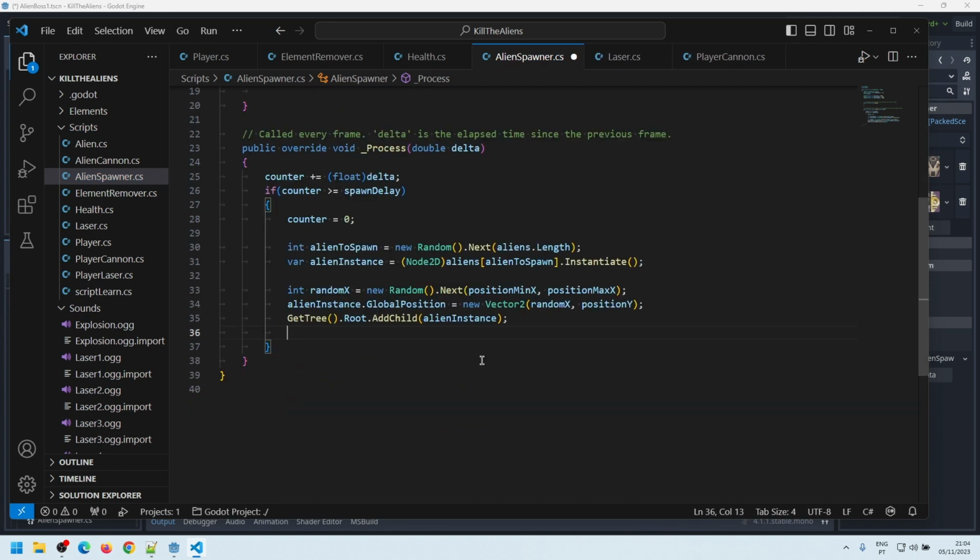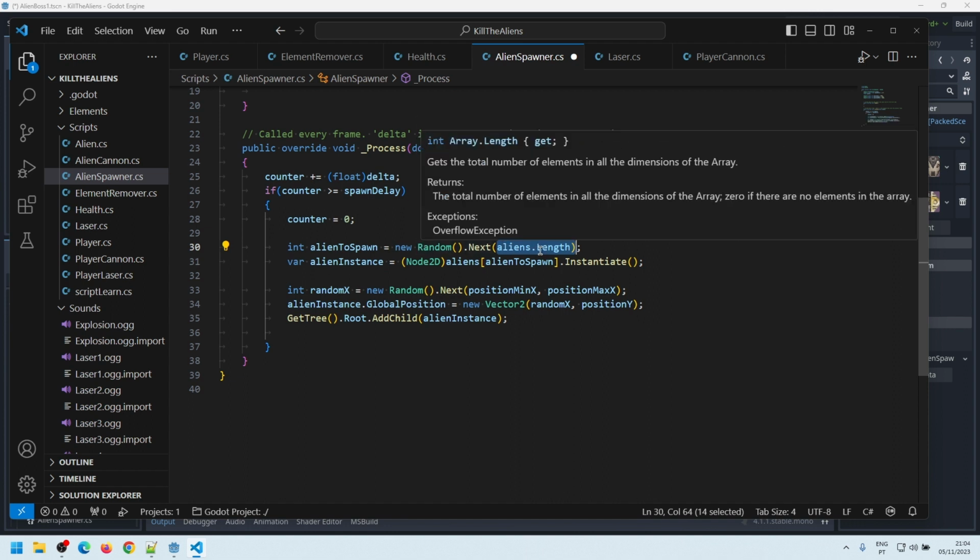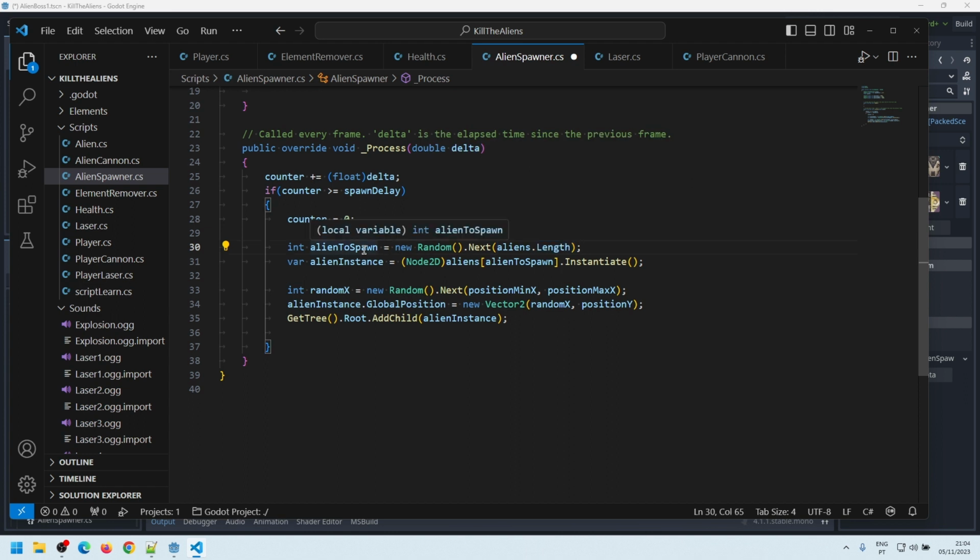To pick an element from an array, you need to give the index of its position with an integer. When we select one of the aliens, the random command chooses between 0 and the value entered in the argument. In this case, the argument is a count of the number of elements within the array. This means that regardless of the number of aliens we have, random will always choose an existing value. When we instantiate the alien, we use the alien to spawn variable as an index. This contains a random index within the limits of the array, avoiding errors.